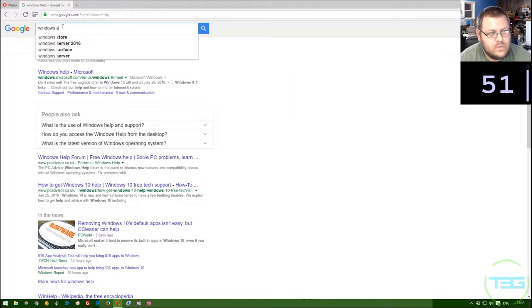So now the first link is definitely not Windows and definitely not Microsoft. The way to check is by looking at the address before you click on anything — before you do anything on your search results, you look at the actual address. This says .myphonesupport.com — I don't know what that is. And also it says 'ad.' This is actually changed on Google; it didn't used to be highlighted in green like that, it used to be gray and harder to see. So now it is a lot easier to see.